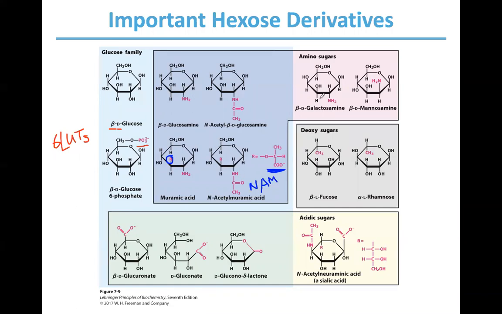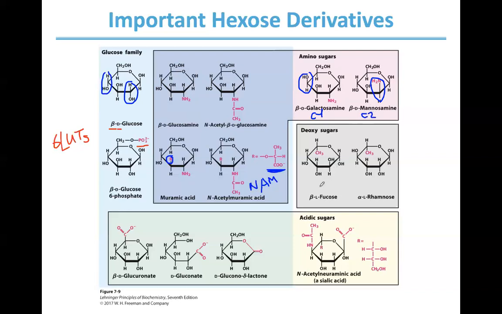Then there's galactosamine. So remember, I told you glucose is a good starting point for galactose. You look at carbon 4, that's an epimeric carbon. This is down, galactose is up. So beta D galactosamine. Mannosamine, this is an epimer at carbon 2, right? So the amino group or the hydroxy group in mannose will be up compared with glucose, where it is down. So it's a C2 epimer, this is a C4 epimer, C4, this is C2.